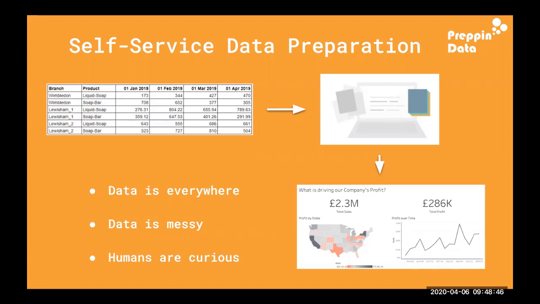If I ever present a report to somebody, it's very rare that they don't have another question, either one that I've not thought about, or they've just applied their knowledge. They're the experts in the organization on their particular aspect. They're going to be able to ask questions that, quite frankly, I can't. So if we let people start adding additional elements to data sets themselves, they're going to be able to find elements, solve questions, and ask questions that they hadn't been able to previously. And we're going to be able to move on because of that.